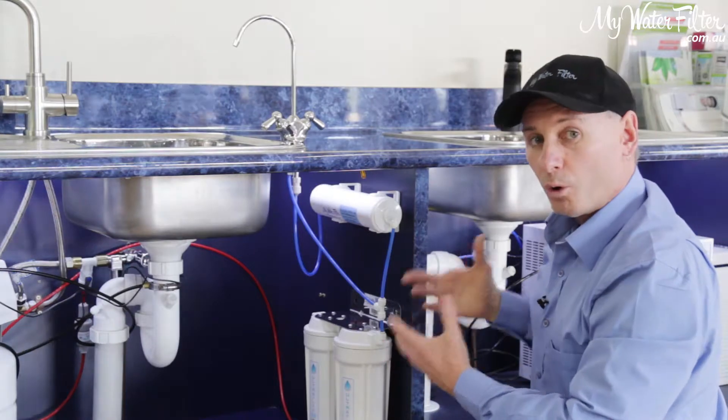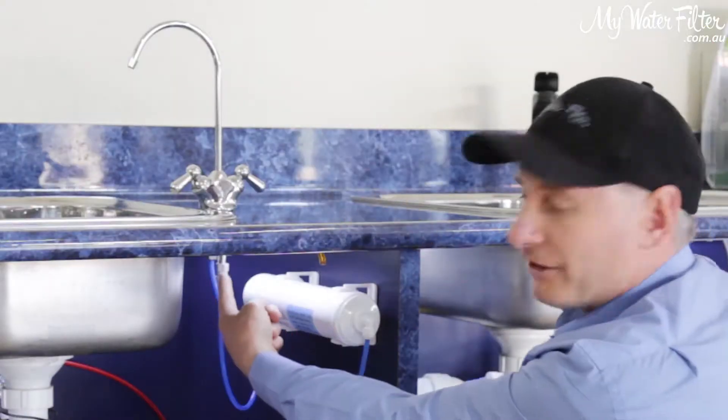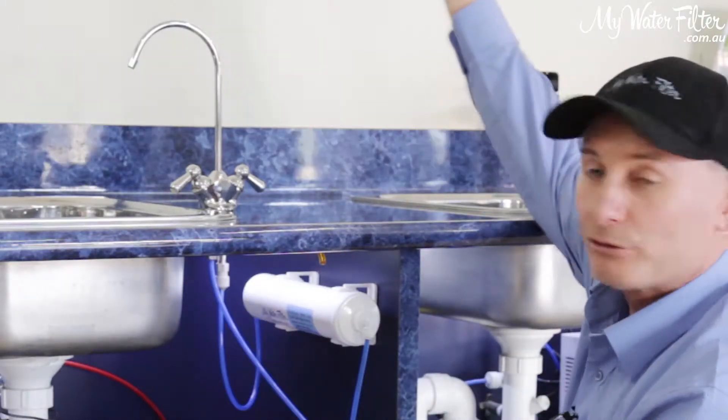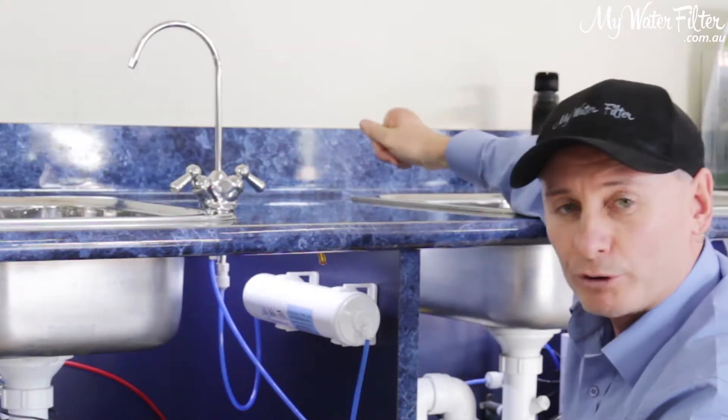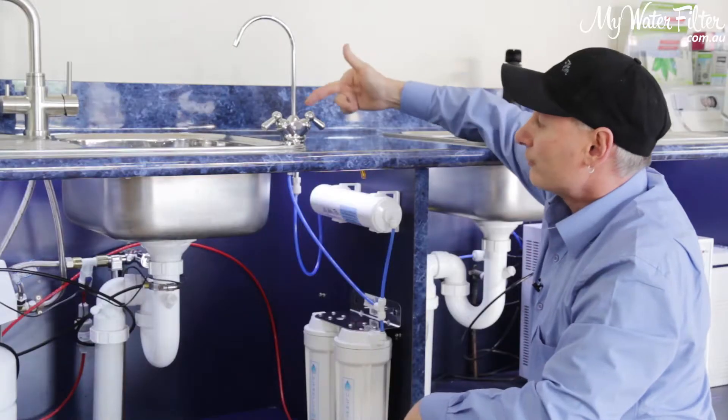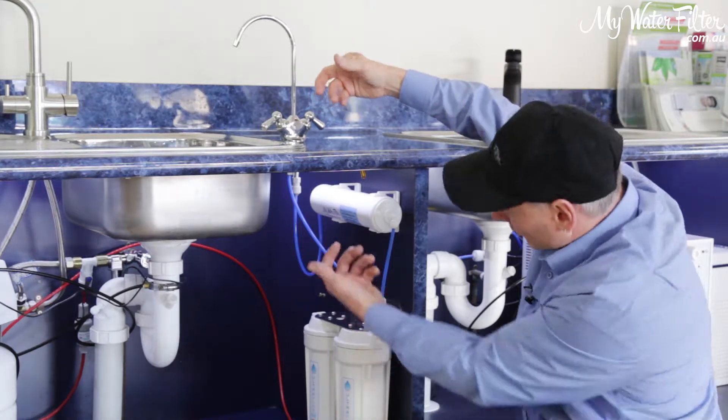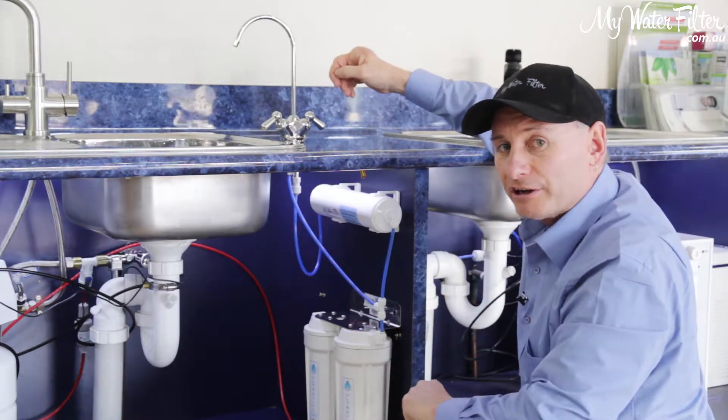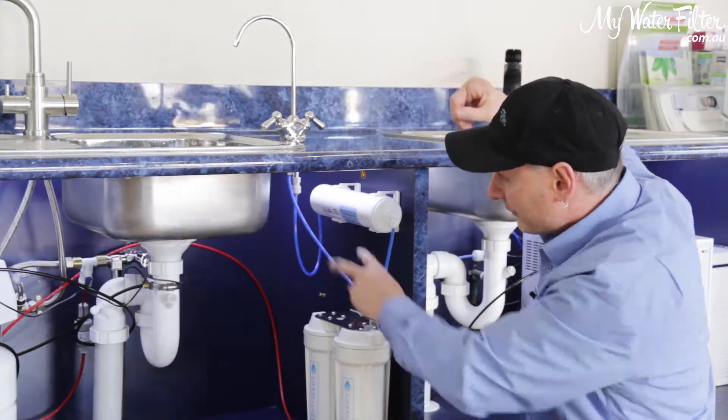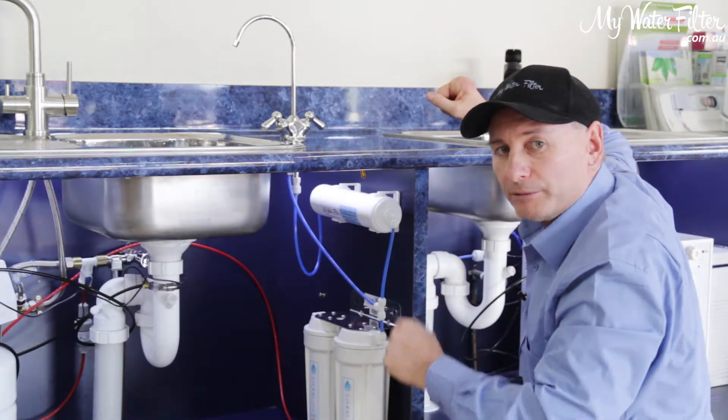So if you've got a system, all you have to do is undo your faucet and pull your old faucet out and put it out of the way. You slide this new twin faucet into the same hole, tighten the nuts up from underneath like it installs, and then we've got two connections on the bottom now.